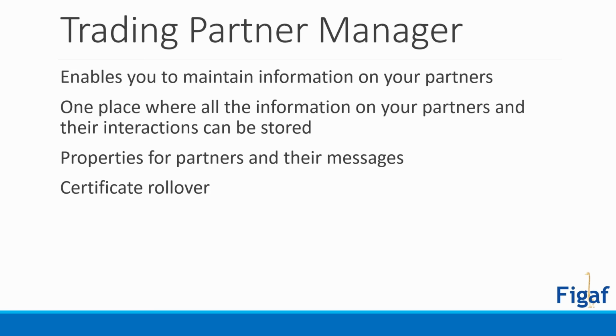It's possible to have properties for partners and messages. This is quite useful if you have partner-specific messages where, say, if we receive this message from this partner, then we need to interpret something as one thing, otherwise we do it as another thing. So with that, you get some simplification in the number of mappings you have, because you can use this tool.